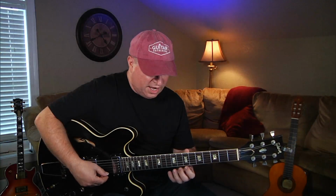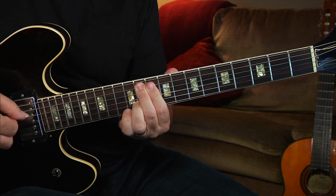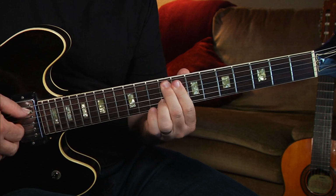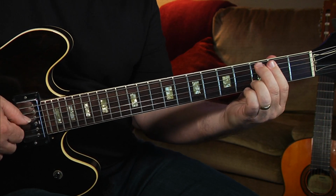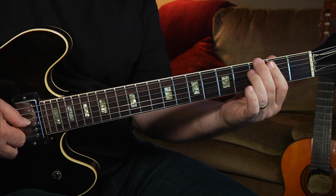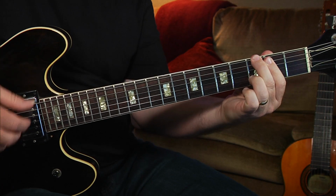Okay, and then I do a little chromatic line up. Same thing, this is my seed chord right here. And I'm going to move it down 2 frets, move it down 2 frets, move it down 2 frets, move it down 2 frets, and then I just slide into it. I put the G on the bass, and then I resolve that middle C sharp to the D, and we end up with a beautiful G major 13th.